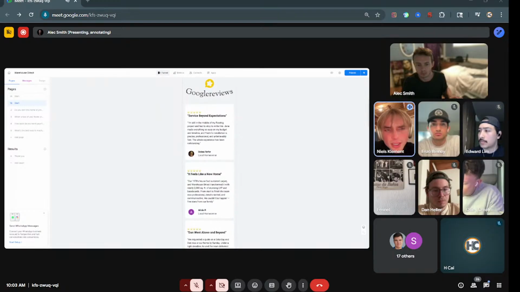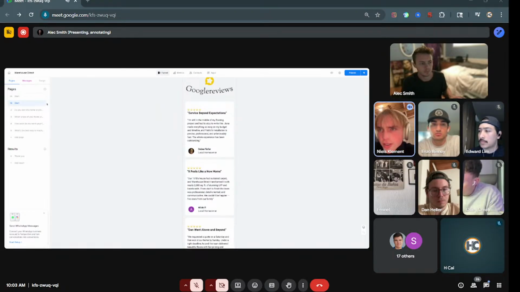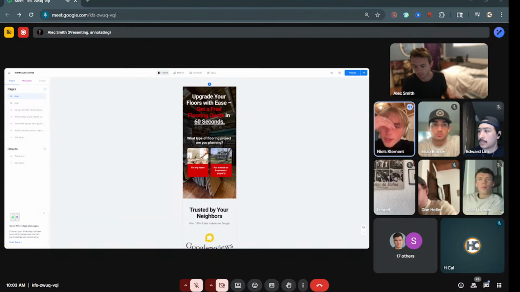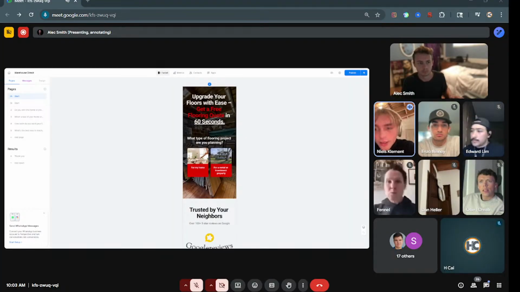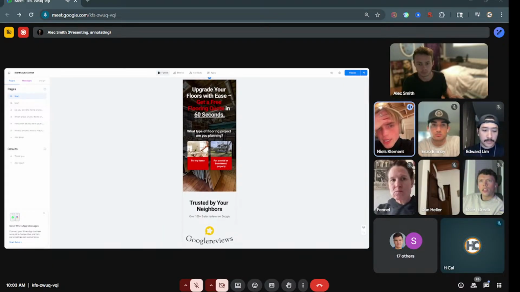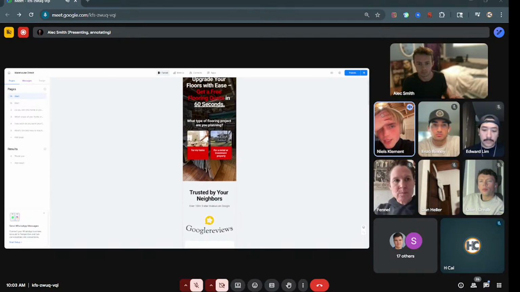Can we just quickly go to page A one more time, just out of curiosity? And you said put the Google badge, is that what you said? Yeah, Google badge, exactly. You can also just use the native reviews block that we have, but you can also use Google as an integration, have the Google badge there, because what people can then see is that it's actually verified by Google, or they can even click on it and then see the actual reviews on Google, which is also helpful in some cases. Exactly. Yes, get a free flooring quote in 60 seconds.